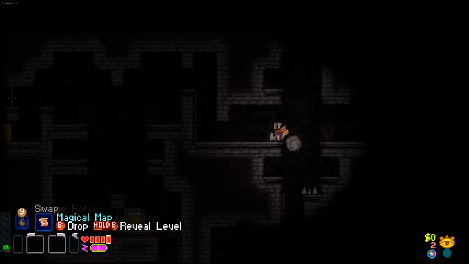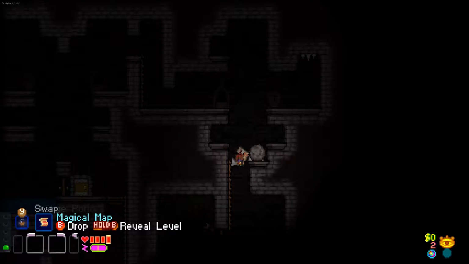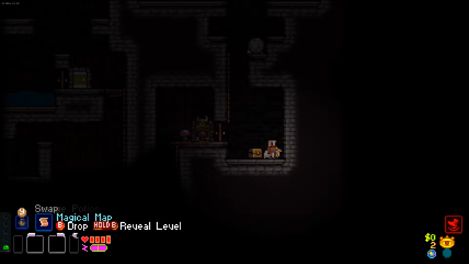And also, we have rocks here. Rocks will break wooden bridges. You can stand on them, so you can make walkways for yourself. And of course, they'll kill anything they land on, which is also quite cool.